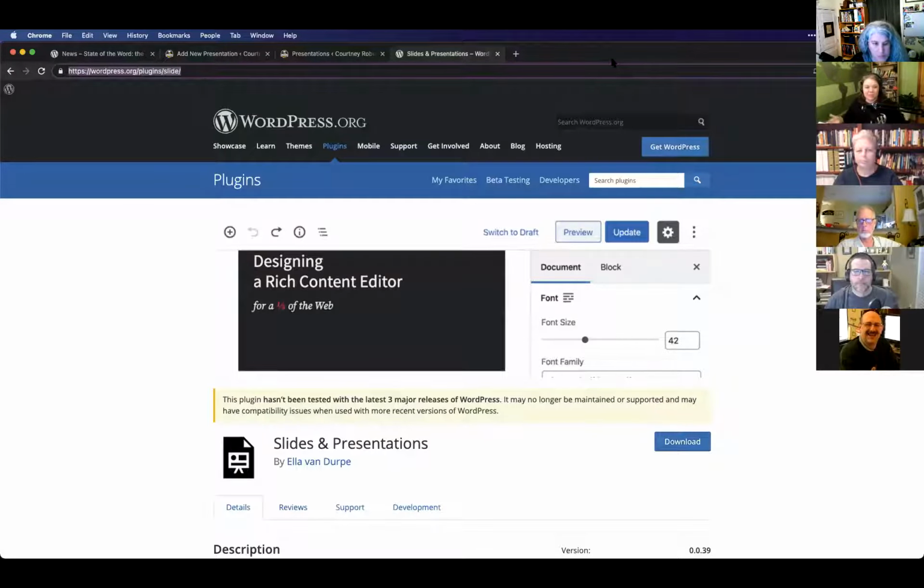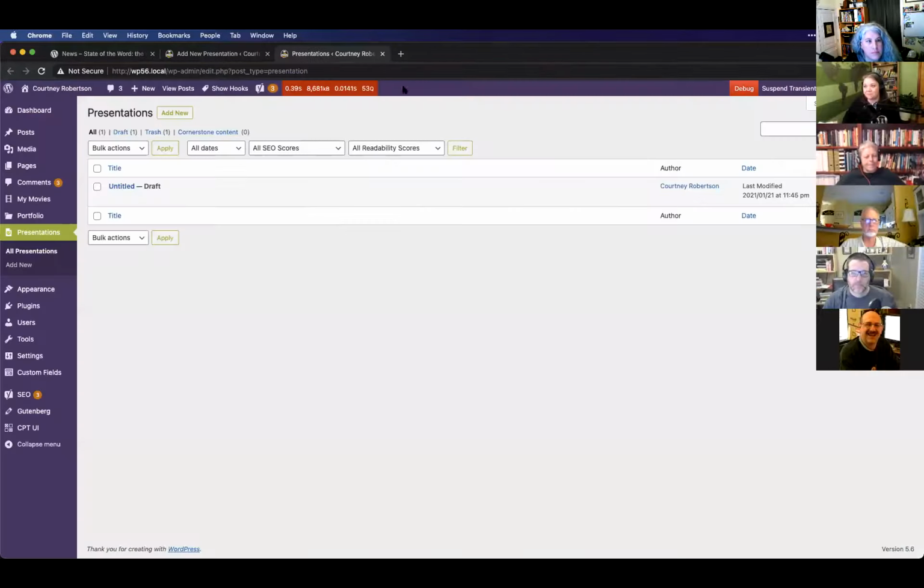The plugin that's been interesting, when Liam reached out to me, that I've been sort of dabbling with, I will say, is one that Matt Mullenweg used in State of the Word just two talks ago. So in the WordPress State of the Word event for 2019, Matt used this plugin as part of the Gutenberg experience when giving his slide presentation. This is a plugin that you install into your WordPress website, and it allows you to create a new slide deck. Technically it's a custom post type. So you'll see presentations on my local sandbox site here.